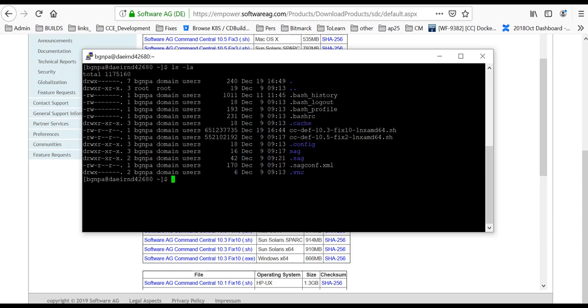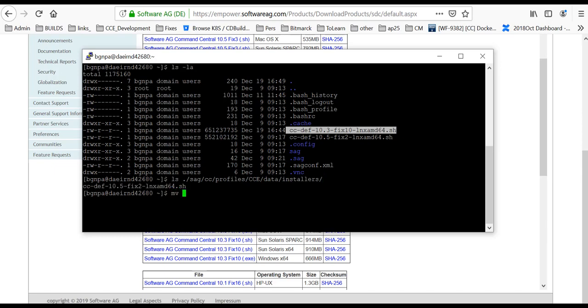Now, I have SSH to the machine where I have Command Central installed. Here in my home directory, I can see that I have the Bootstrapper for 10.5, which I use to bootstrap Command Central, and I have the Bootstrapper for version 10.3 of Fix 10. I have in the installers folder only one.